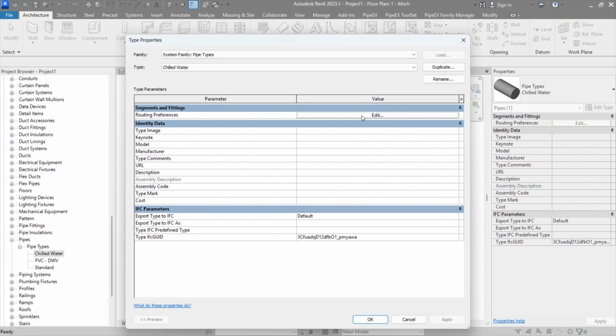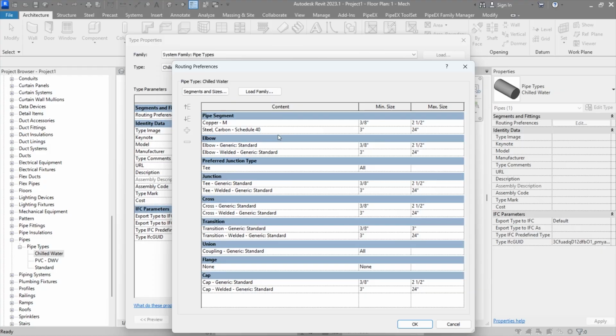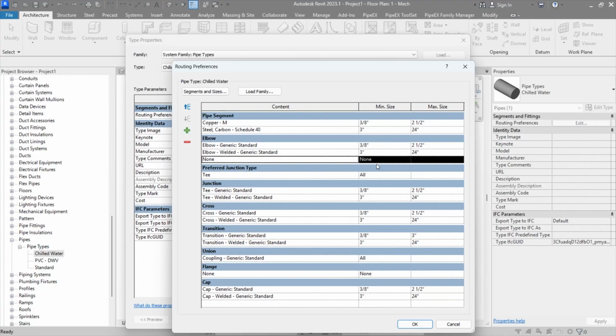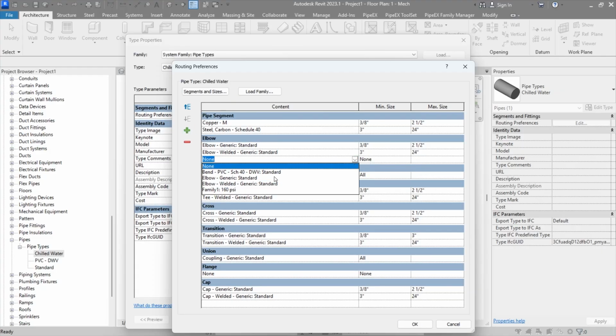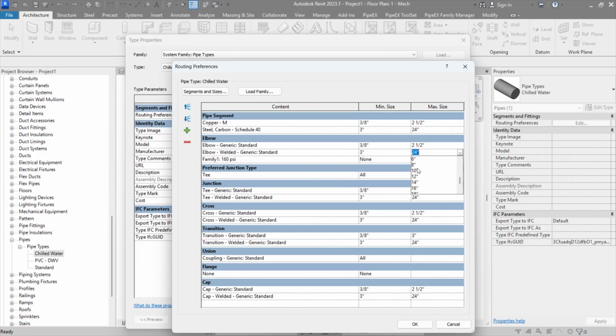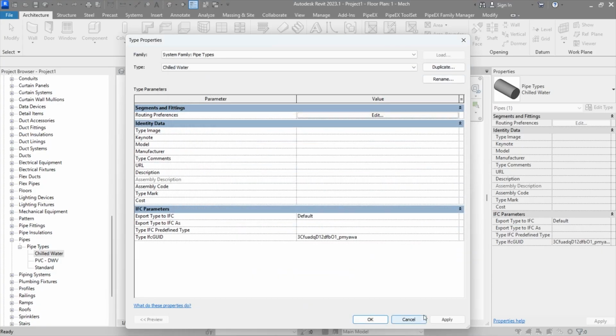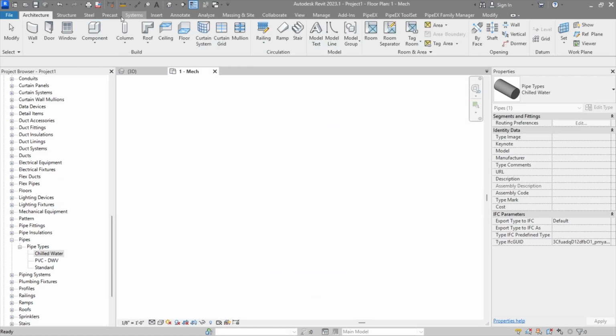It will be chilled water. I will just add one extra elbow row. We'll define our newly added family. I will change the size range that's covered by the existing pipe type, and I will just add it. Click on apply, okay, and we are ready to draw it.